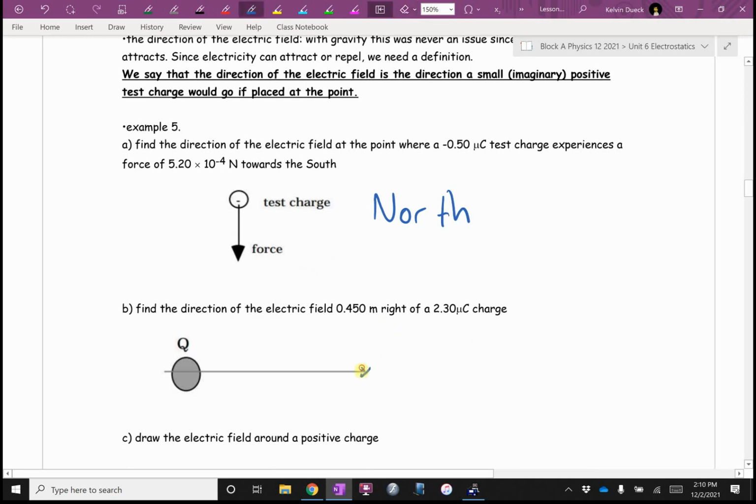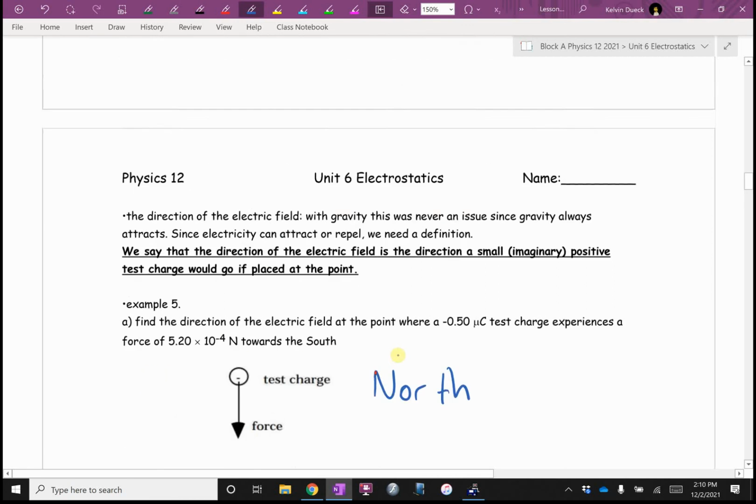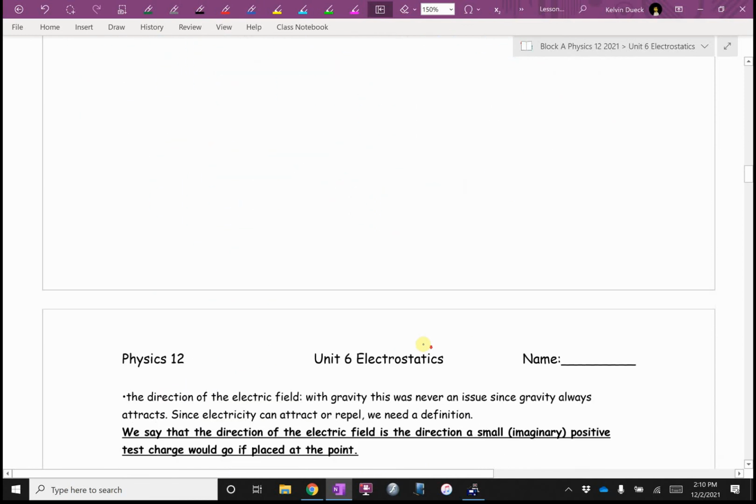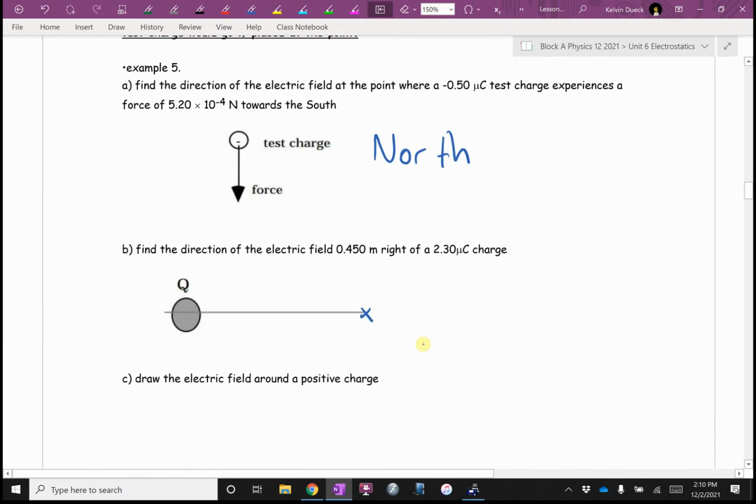So it wants us to find the electric field right there, direction. We found the magnitude. By the way, if you haven't noticed, these are the same two questions in example 4. We crunched the magnitudes in example 4. We didn't do the directions. The charge sitting right here, big Q, positive or negative? I might even put a big plus on there to remind myself of that. Okay, so at location X, which way would a positive want to move if it could?